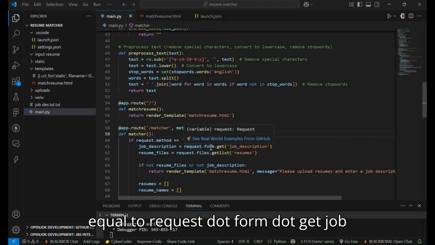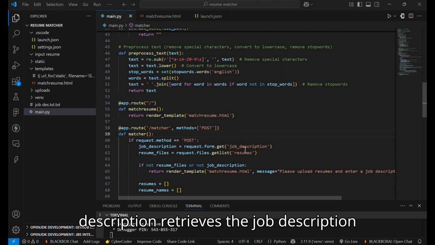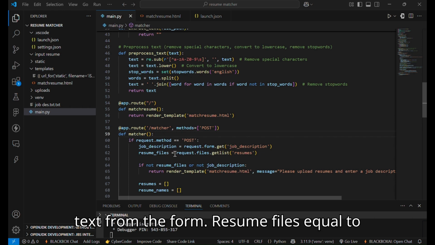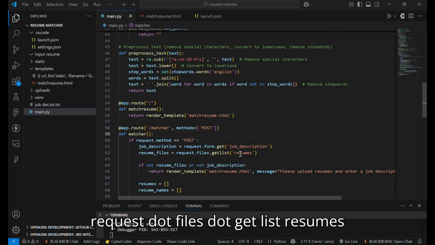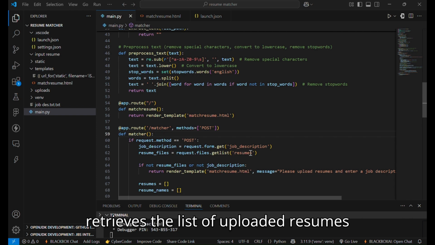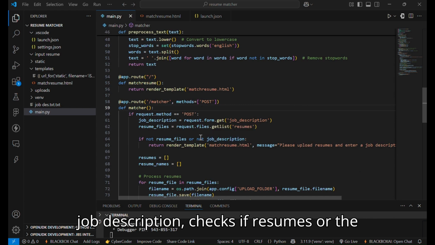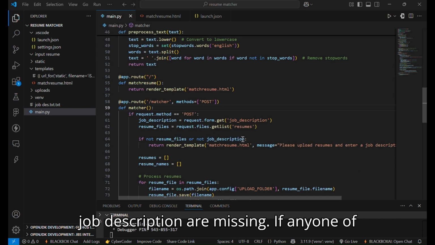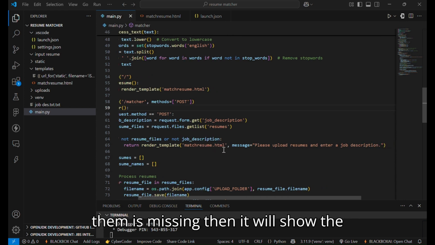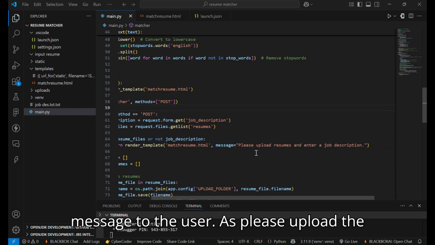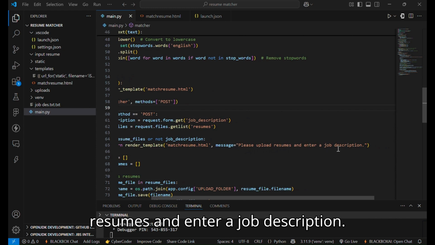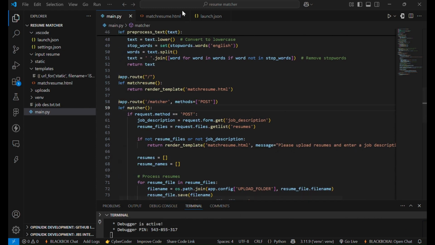Job description equals request.form.get job description, which retrieves the job description text from the form. Resume files equals request.files.getlist resumes, which retrieves the list of uploaded resumes from the form. If not resume files or not job description, it checks if the resumes or the job description are missing. If any one of them is missing, then it will show the message to the user: please upload the resumes and enter a job description.